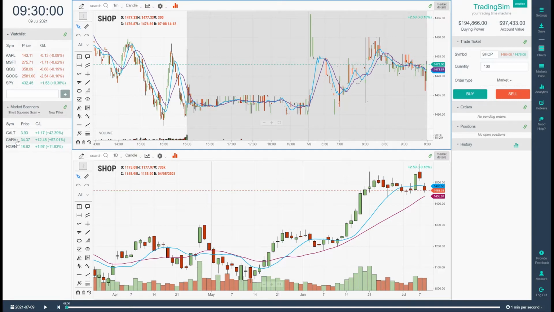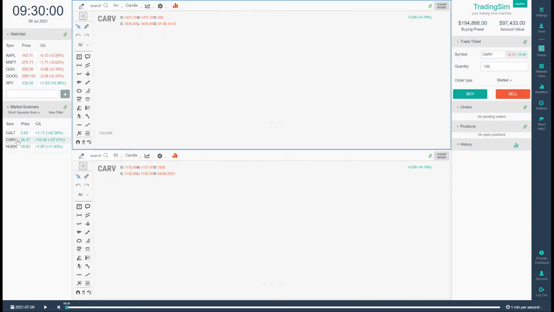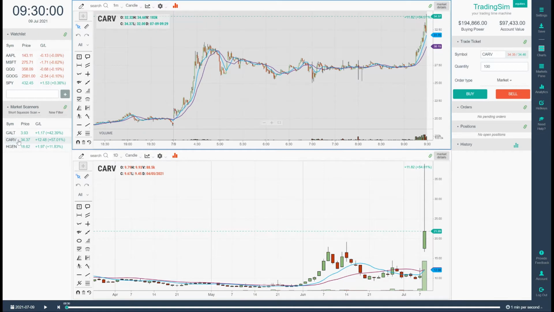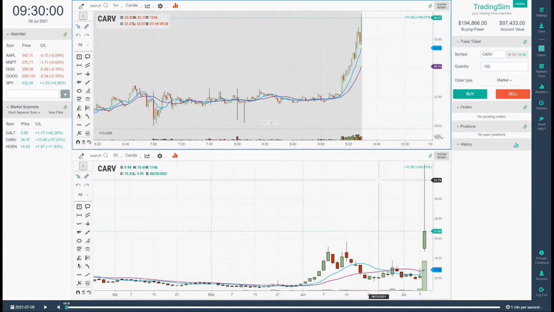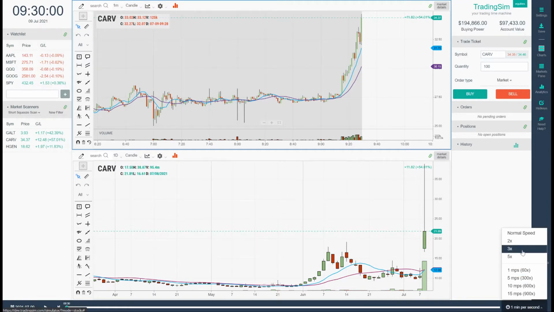Now we have the opportunity to pick the best candidates and test our strategies with real-time simulated trading. Let's take this car for a ride in the simulator, since it appears to be gapping up really big in the pre-market. Note that you can change the playback speed depending on your preference for training. For this example, we'll use a 60x speed.